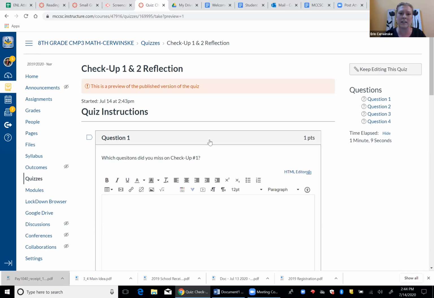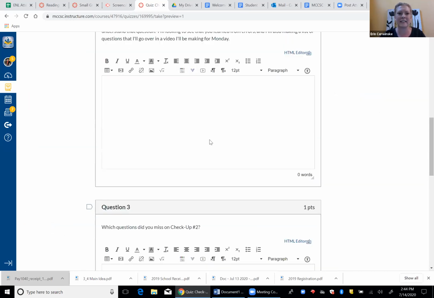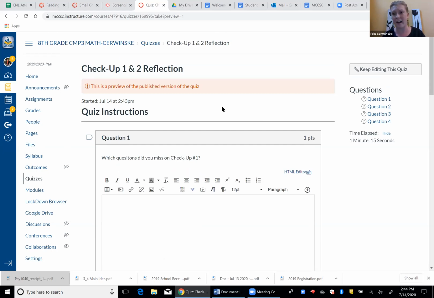As part of this quiz too, it actually asked them to take a picture with their iPad of the work and submit it. So they'd answer these couple questions and they would take a picture of their scored work, which, when I say scored, they scored it by watching my summarized video. And I would get to see their graded work just to check, are they trying? Are they attempting it? Where are they going wrong? If they can't verbalize it themselves, me as the teacher, I can see where they went wrong. And then I can hear from them how they're feeling about the different questions and their level of understanding. So I utilize modules, directions, videos, exit tickets.